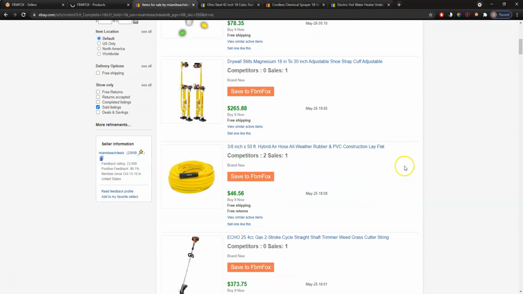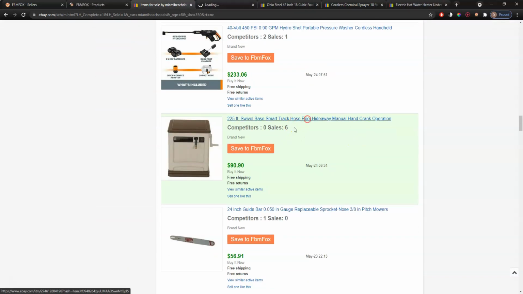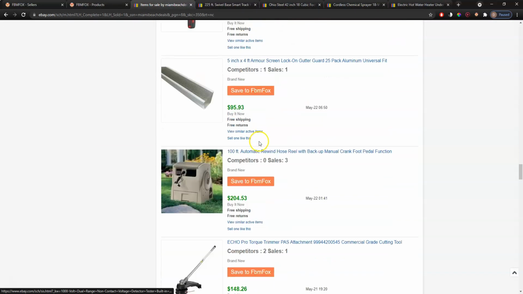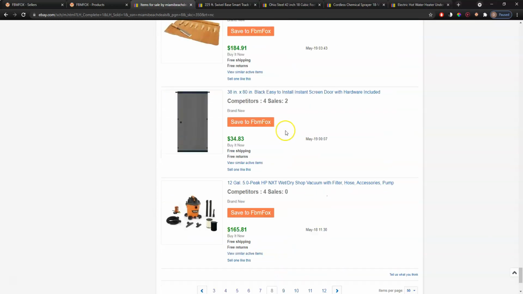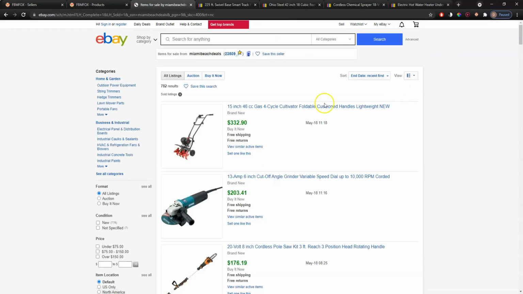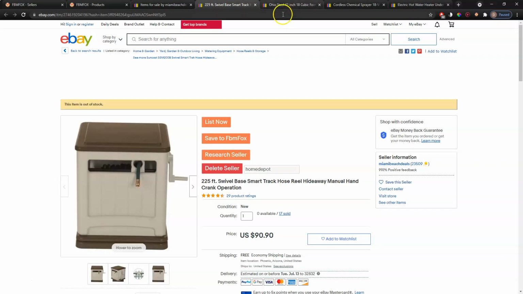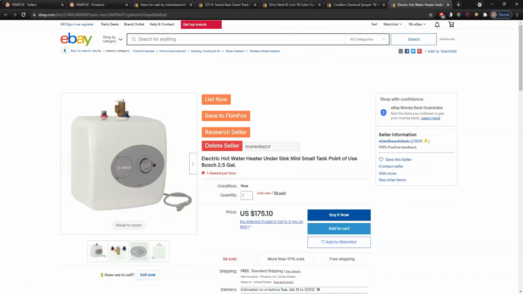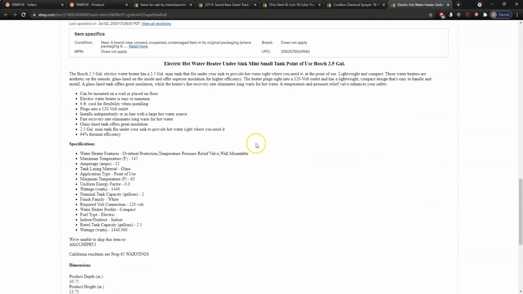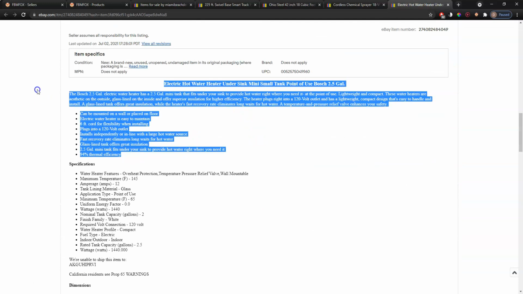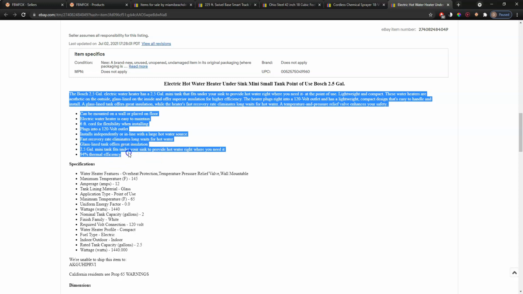And okay, let's check up on Miami Beach Deals. We have another one here. Right, so we just got one on that page, but let's continue. Okay, so it seems like a lot of these are out of stock. I wonder why. But again, big chunk of text in the description.